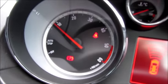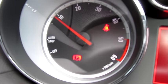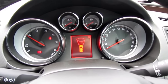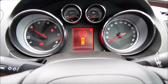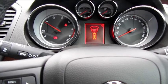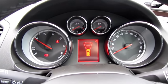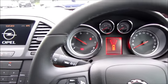Also on this little left dial, there's 2 things marked there, auto stop and off. Now a lot of you might be familiar with this already, but for those of you who aren't, I'll just explain it briefly. This Insignia here also has a 2-litre diesel ecoFLEX engine, and as part of the ecoFLEX trim, it basically means that when you come up to traffic lights or a stop sign, and obviously you have to stop at them, when you put the car in neutral and let out the clutch, the engine will cut out. The whole idea of this is basically that the Insignia produces less emissions, and it's just kind of like an extra prop as far as economy driving goes. And then to start the engine again, you just apply the clutch, and it's as simple as that.